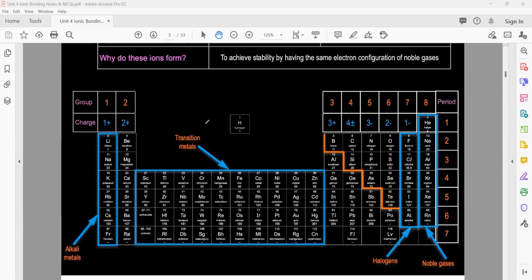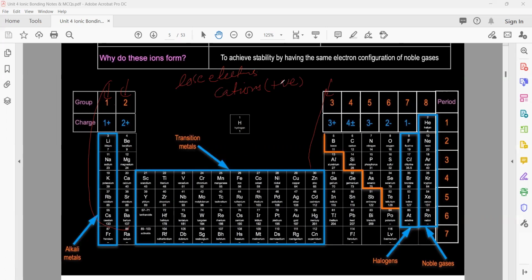Okay. Now they have given the periodic table. You can see this is group 1, this is group 2, this is group 3, group 4. They're saying that from group 1 to group 3, because all these are metals, what will they do? They will lose electrons. When they lose electrons, which ion do they form? Cations. And cations are what? Positive. So from group 1 to group 3.